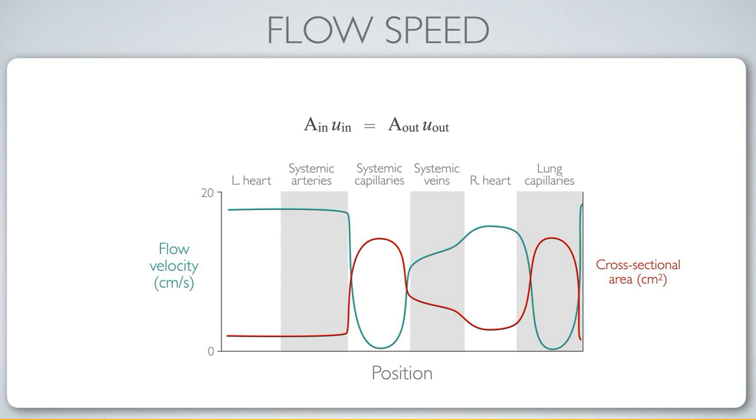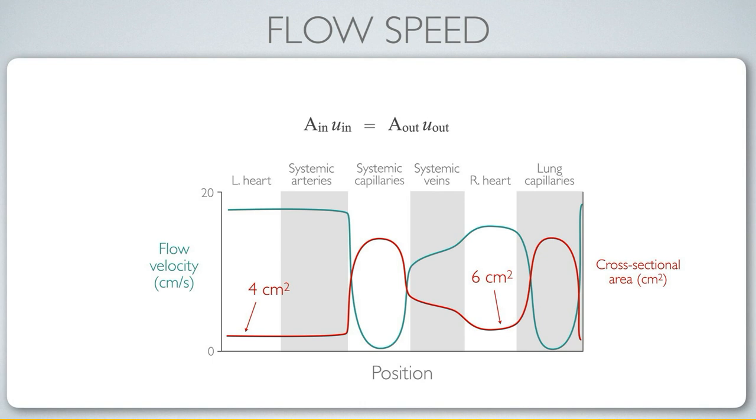And in fact, if you compare even the two sides of the heart, you can understand differences in velocity from just cross-sectional area. So note here, we've got a slower speed of flow in the right heart than in the left heart. You might think that has something to do with musculature, pressures, or whatever. No, it can be explained purely by cross-sectional area, where you have a higher cross-sectional area in the right heart, despite its thinner walls, it's larger in cross-section than you have in the left heart.